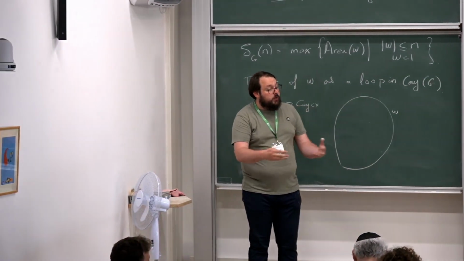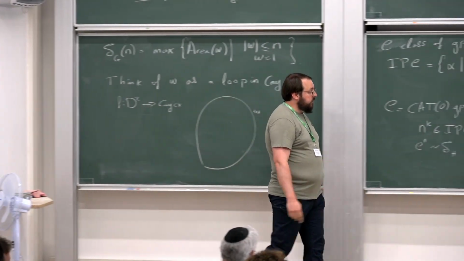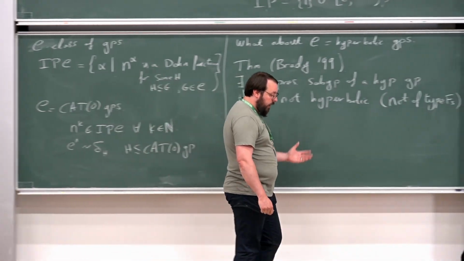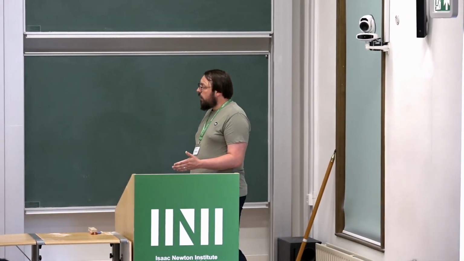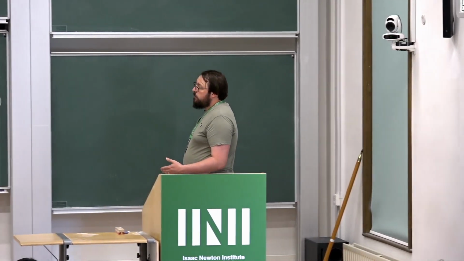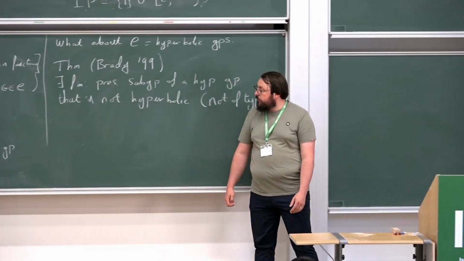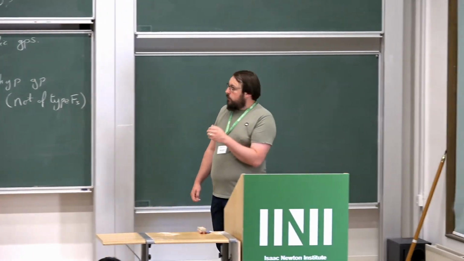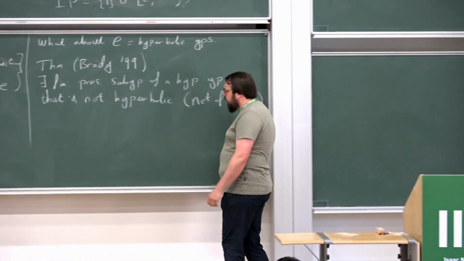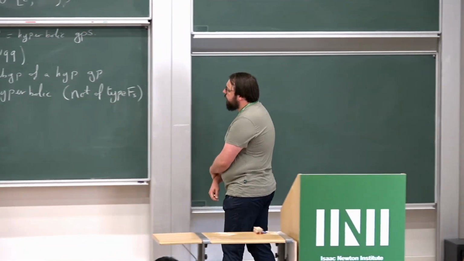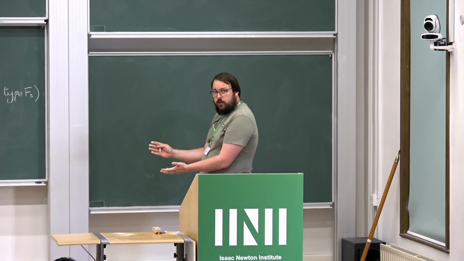But right, the way you prove this is you prove that it doesn't have a finite classifying space. You prove that actually any classifying space has to have infinite 3 skeletons. Okay, and in 1999, this was the only example of this type. And when I spoke here 8 years ago, there were some variations on this theme by myself and Yash Loder, and I was attempting to do some work with Federico Vigolo about creating new hyperbolic groups where you could prove things like this. And we got some results in that direction. But this was basically all we had. We had one example and we had variations on this example.